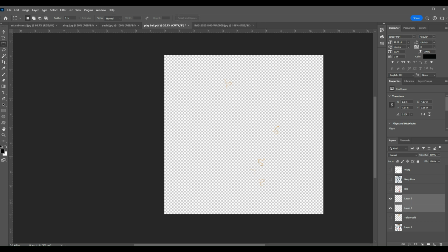So sometimes people tell me, I can't find the group. What do I group? Because in many programs you use grouping. In this case, we're going to use the word merge. So we're going to merge the layers that we have selected. And only those layers are the ones that are on, as you can see.